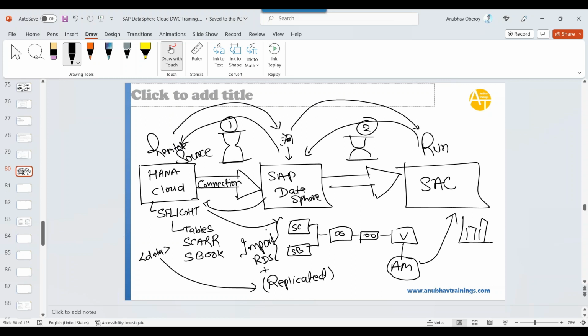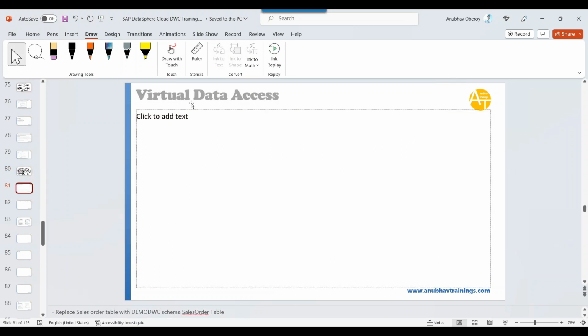To achieve this, we have options to do replication. So let's talk now quickly about virtual data access. Currently the whole data access is virtual. Virtual data access means meant for getting data on the fly, which is also known as remote, real time.